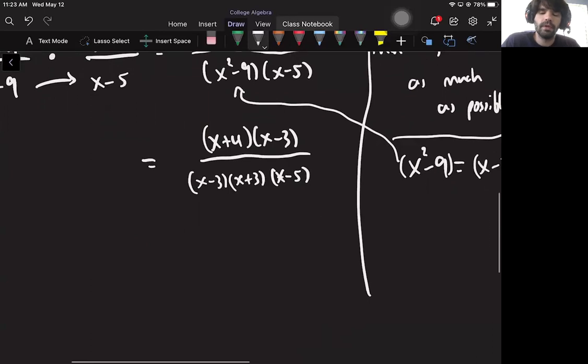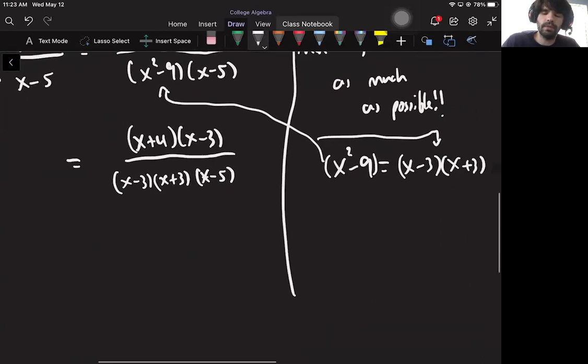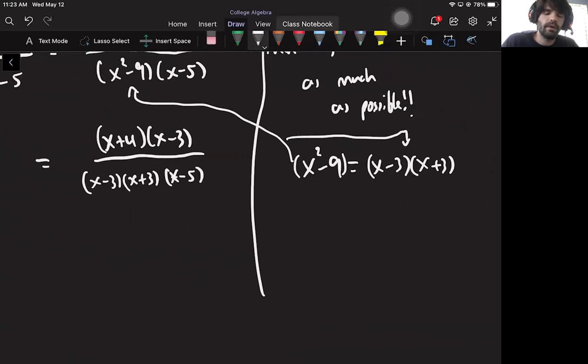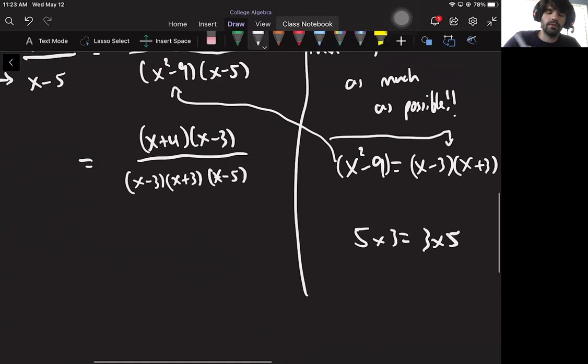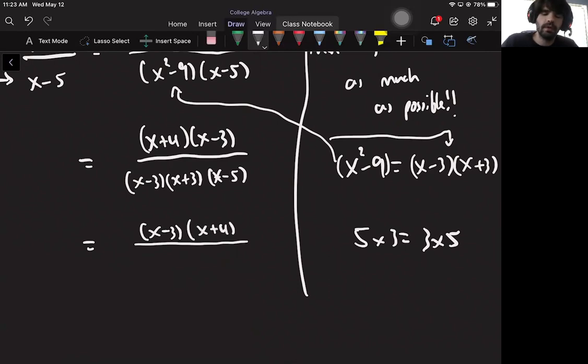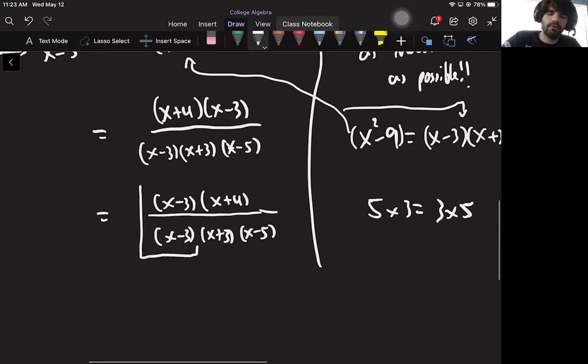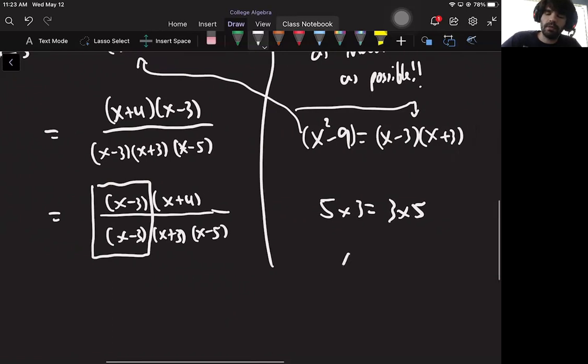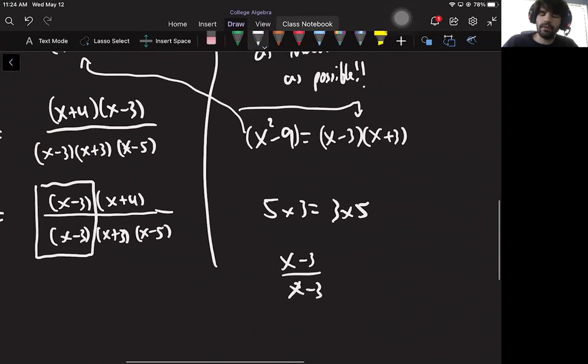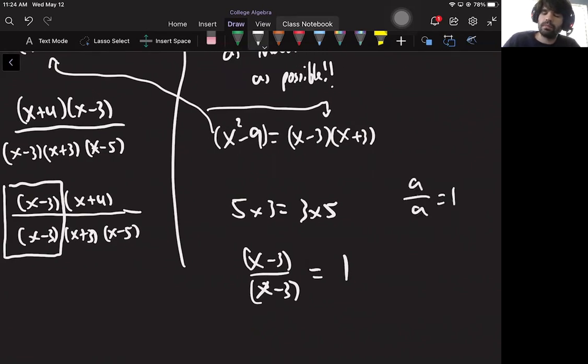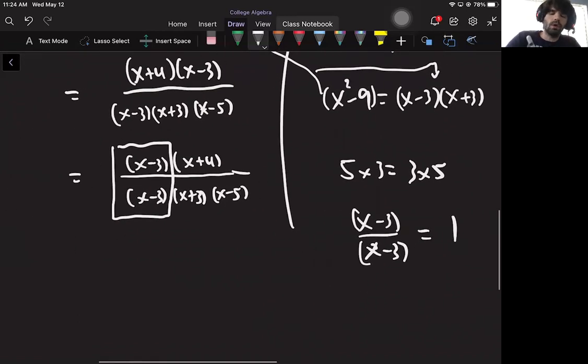Now we can simplify further because what we need to realize is that multiplication has this fun property called commutativity. So if I multiply two numbers together, it's the same as multiplying them in reverse. And you can do the same thing with polynomials. So this x minus 3, I can put in front of the x plus 4, and then I can sort of see something happening, which is that I have an x minus 3 divided by an x minus 3. So off to the side, we can go and realize that if you divide the same exact thing by itself, that's always 1. Anything divided by itself, it doesn't matter what it is, 1. And so that just becomes 1.